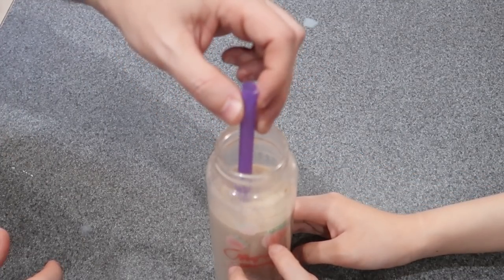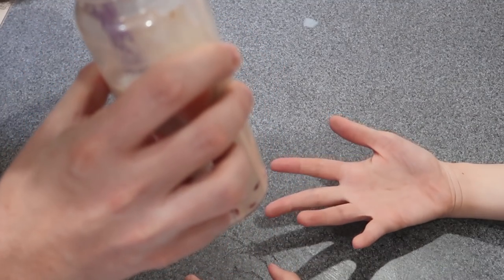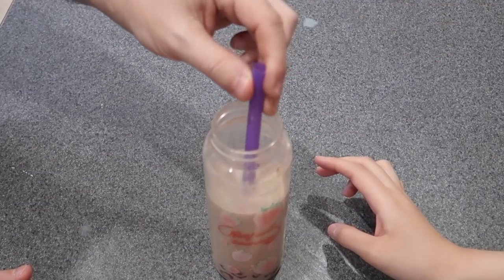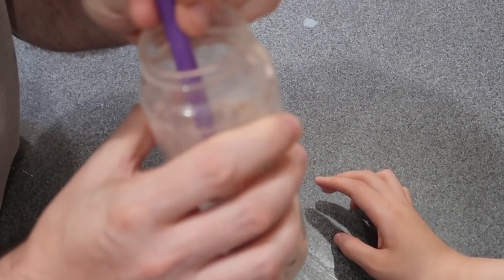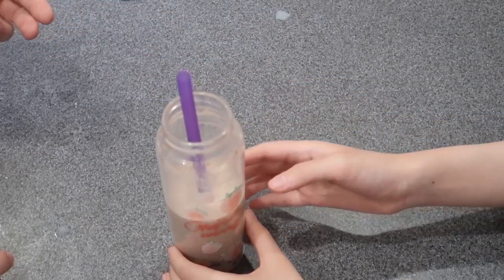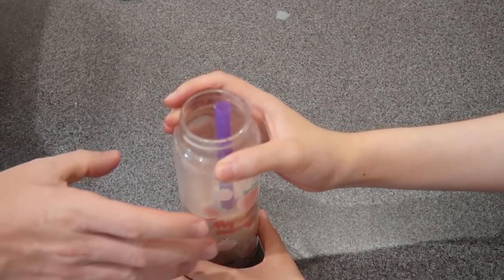It's good, right? Yes, it's wonderful — it's just like the tapioca we bought. You can make tapioca from scratch! I just got another big one through my mouth. Not bad. If the pearls were a little bit smaller it'd be perfect. Next time I will make them smaller. Now we know how to make tapioca and we can make it in mango flavor, chocolate flavor.